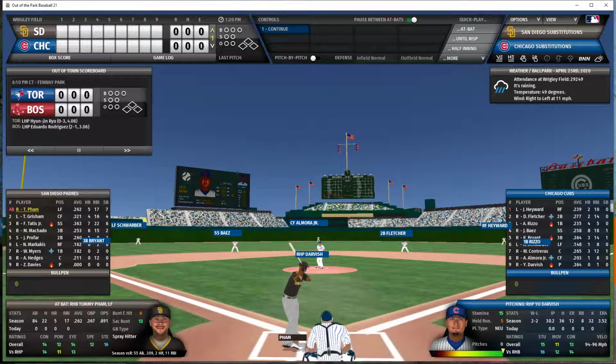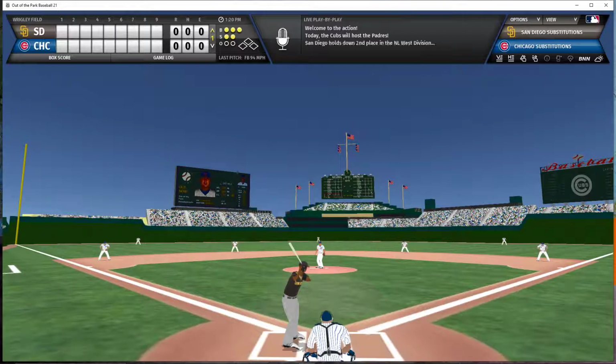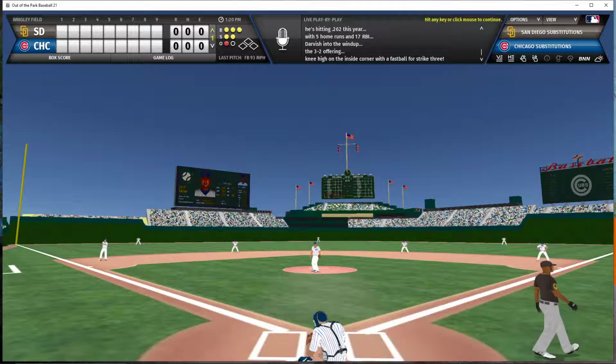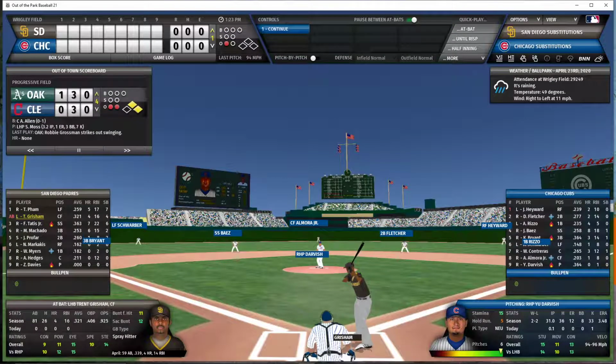Darvish, the pitcher for the Cubs, looking in against the Padres' leadoff hitter. Full count. Darvish gets the sign, nods him off, takes another sign, and decides to throw the payoff pitch. Strike 3 called on low and in, and the Cubs have recorded their first out. Darvish has his first strikeout of the game. Pham strikes out to lead off for the Padres.